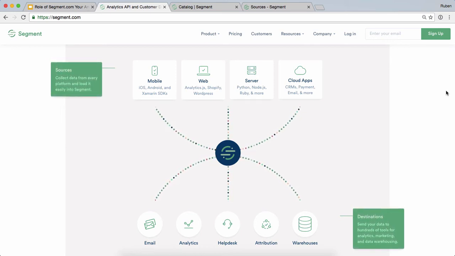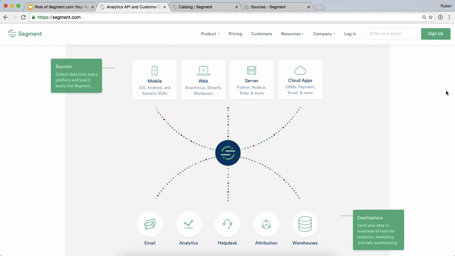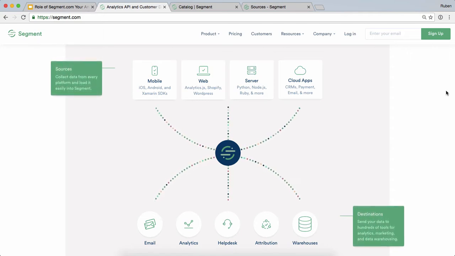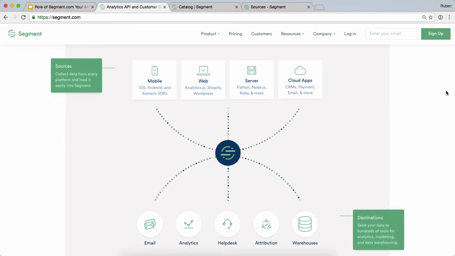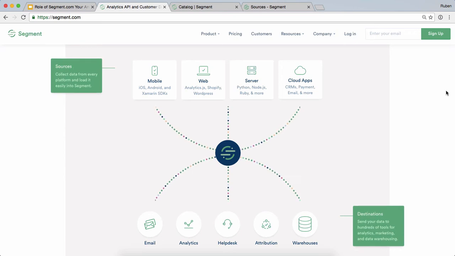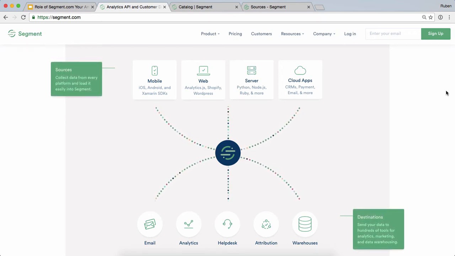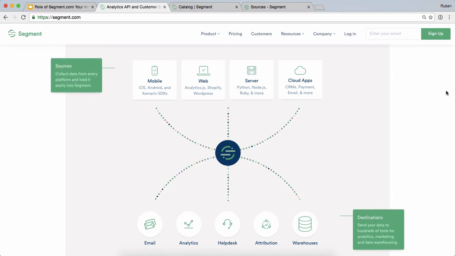So instead of writing it twice, writing events in the Mixpanel API and then writing events in the Intercom API, you could use something like Segment, or something similar to Segment, that simply abstracts that and simply takes an event from your app and sends it to the right tools. So in this case, we can see, for example, the second box from the top.